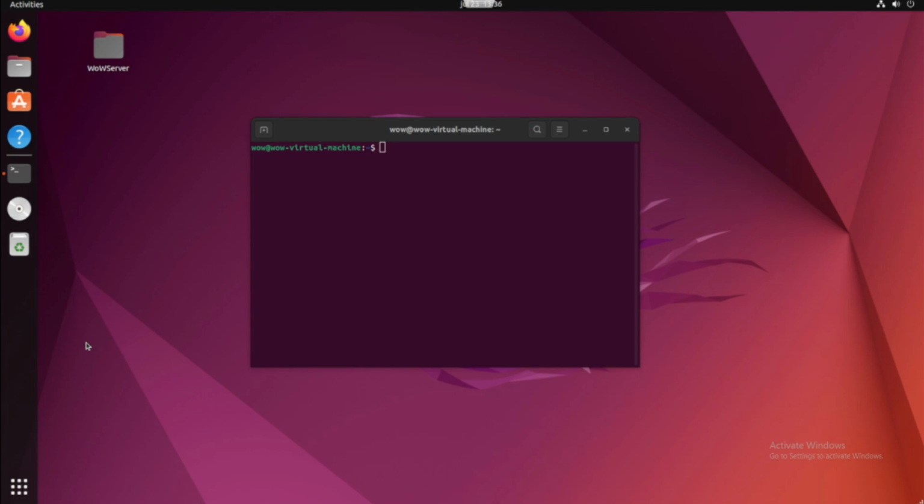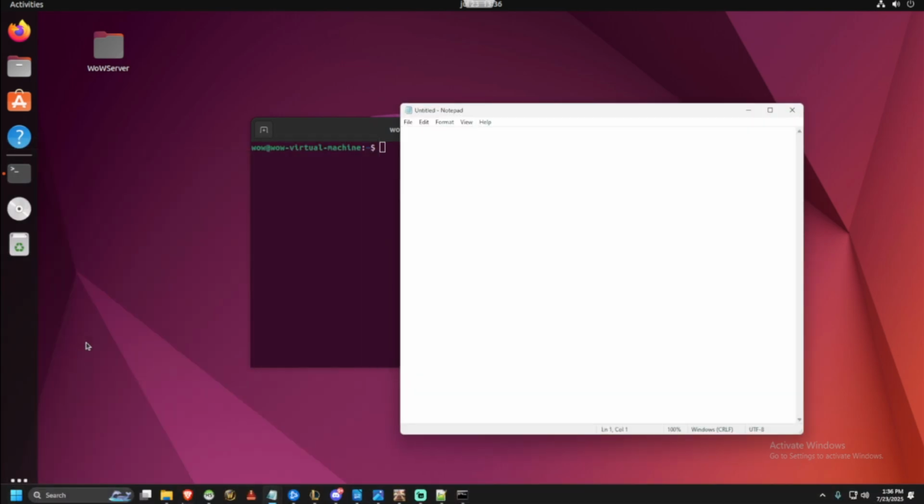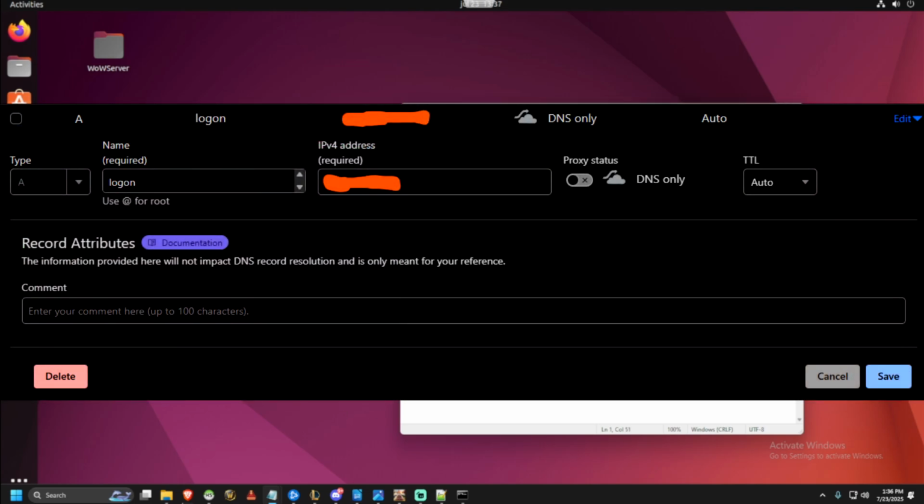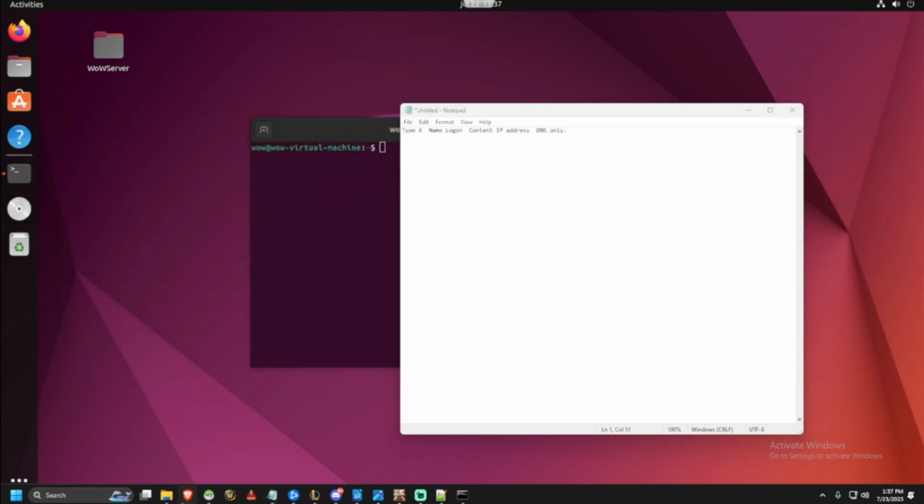Let me write it out here. We're going to do a type A with the name being logon and the content being the IP address, and then just set it to DNS only. I'd also show a photo so you can see how it's configured and what the UI looks like, but I don't want to screw up because I have two important domains and I don't know who's going to see this information.